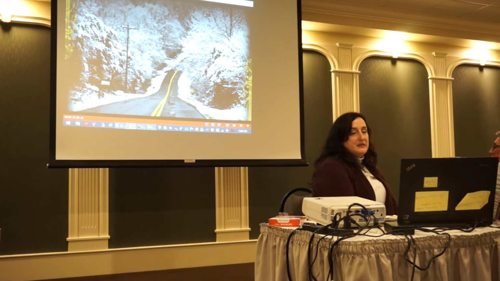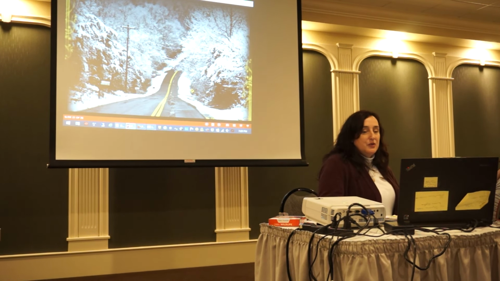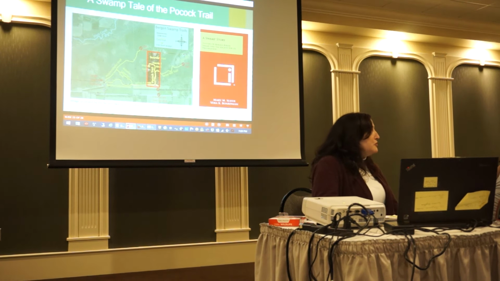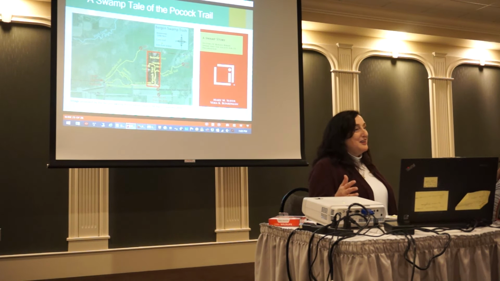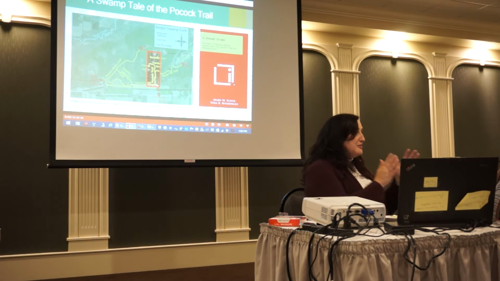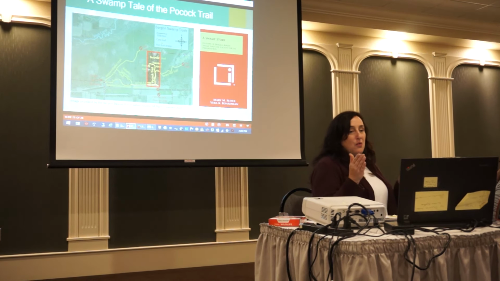So we have this, I was going to say long road ahead, but it doesn't look so long now. We're doing really good. We've identified the trail it's going to be on. It's going to be on the Pocock Trail. The name is A Swamp Tale of the Pocock Trail. And this is in honor of Mary Slipher, who wrote a swamp story. So a tale is a shorter version of a story, right? It's maybe a chapter in a story. So we can also expand this into other trails. A Swamp Tale of the Torby Hill Trail, right? And all together, if we do all the trails, we have the story, right? The full story of the swamp.